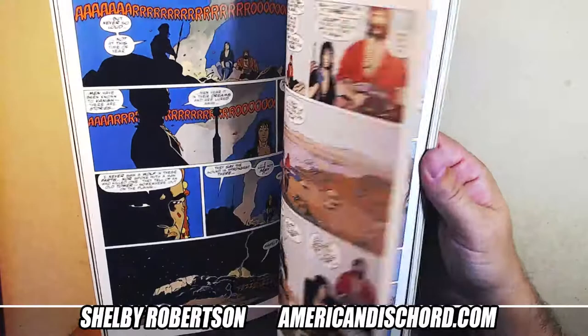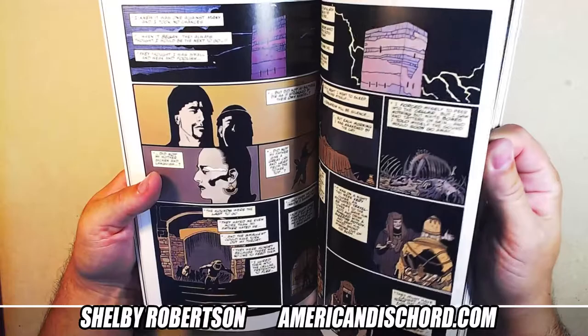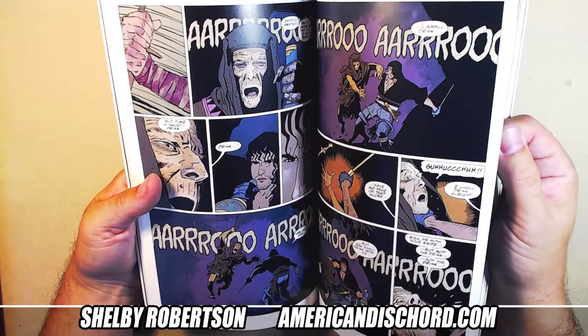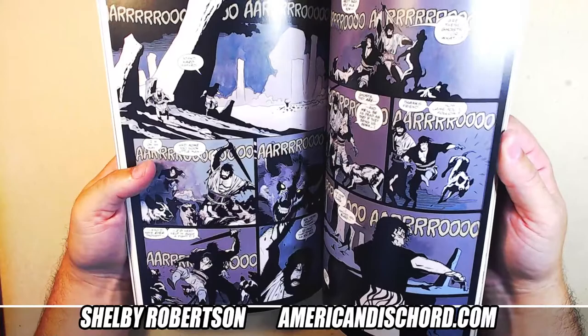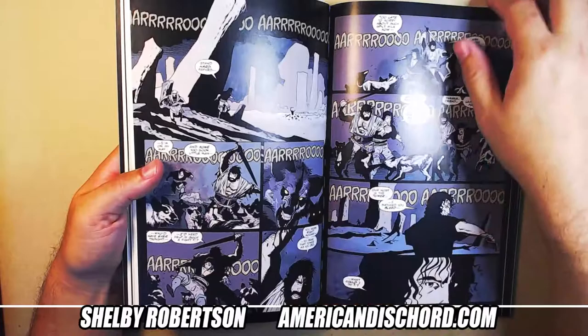When you're drawing, you kind of learn what you're attracted to and the things you want to be influenced by, and things to swipe and things to integrate into your own work, to add to your arsenal of what you bring to the page. Yeah, this stuff's fun. This stuff has a lot of that Hellboy kind of look, where one light source hits everything very heavily, like this as well.